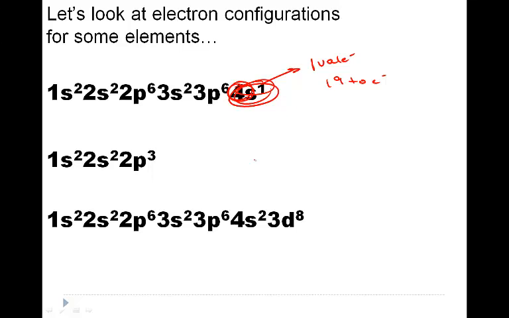Our second element is nitrogen, with 7 electrons total. The outermost energy level is 2, so we're going to add these together. So, 2 plus 3 means that there's a total of 5 valence electrons.